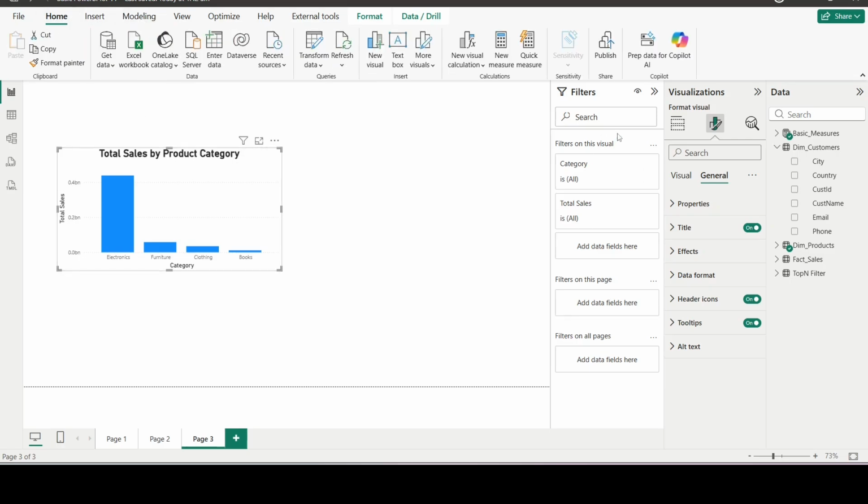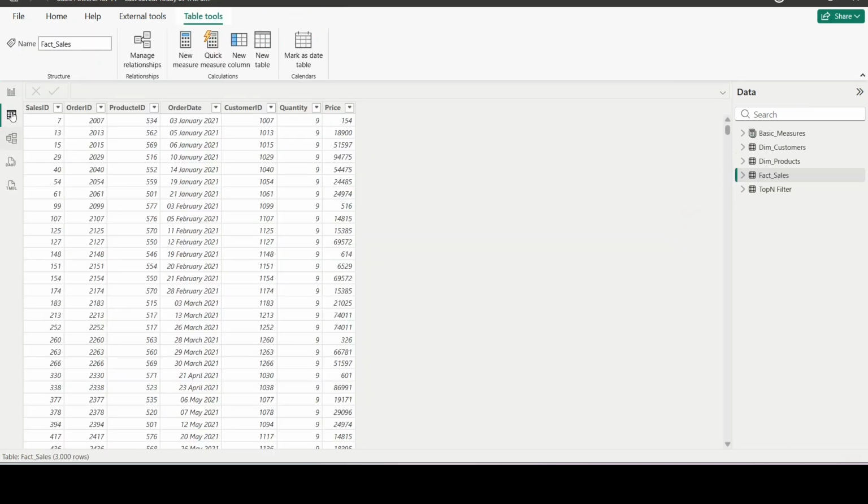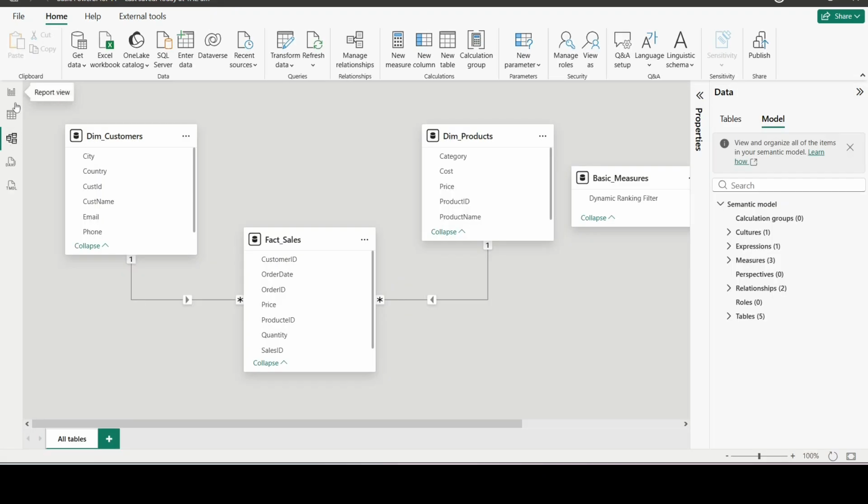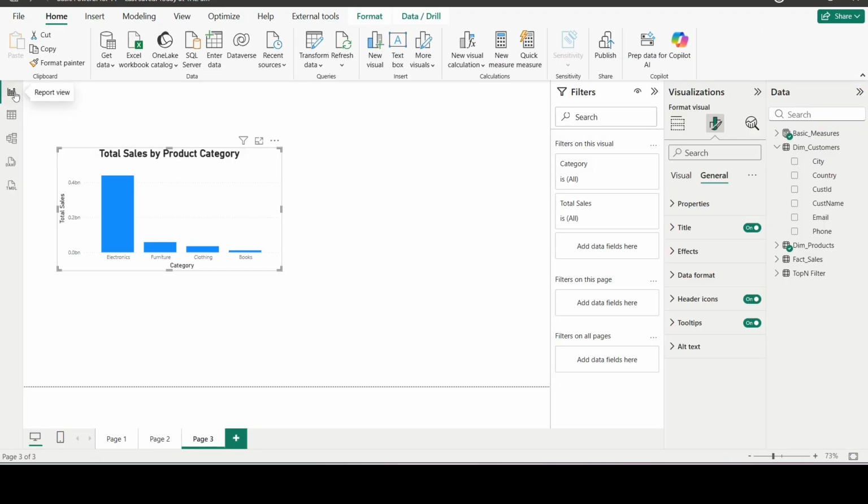Second is the canvas. The canvas is this white place where you insert the visuals and show them using the data and formatting, where you can design your reports. Views: you can see different views, report view, data view, table view, and model view, through which you can analyze the data, create relationships, and see how the report and dashboard have been created.